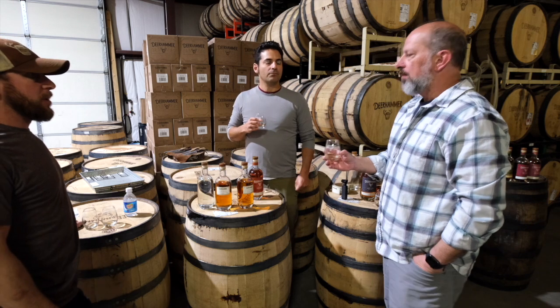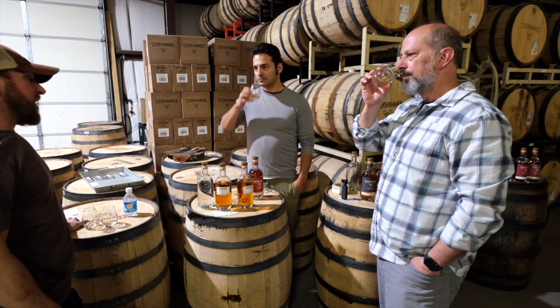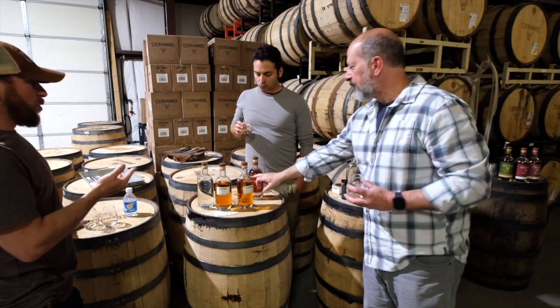If you were to pour me some of that and say, "What do you think of that?" I'd go, "That is remarkably interesting." I'm not going to say that tastes like 10-year-old bourbon, but it's remarkably interesting and enjoyable. It's got a lot of nice qualities. You mentioned the honey quality, and it's biscuity. Good flavors. I'm excited to see where this goes in 3 more years.